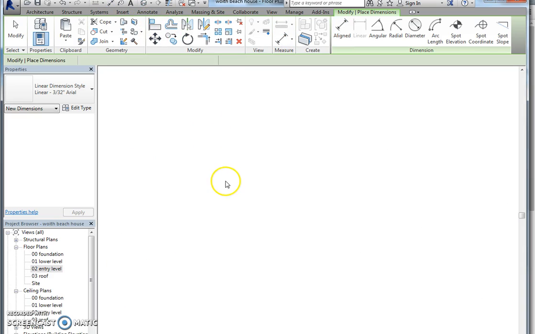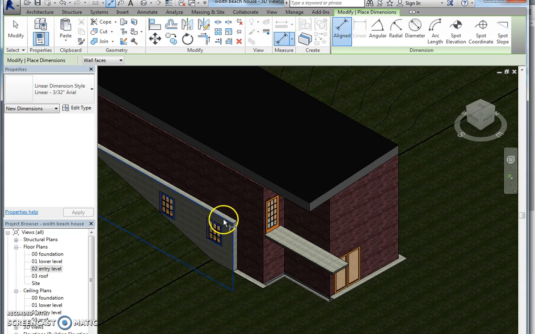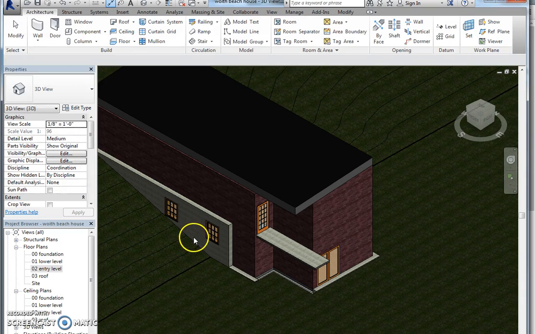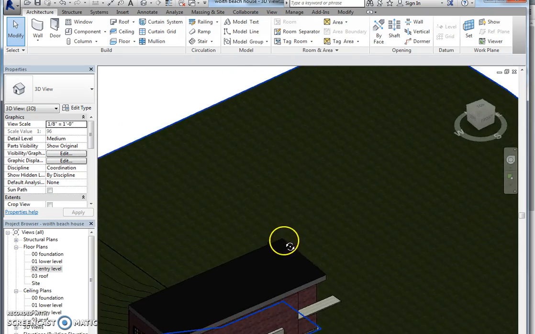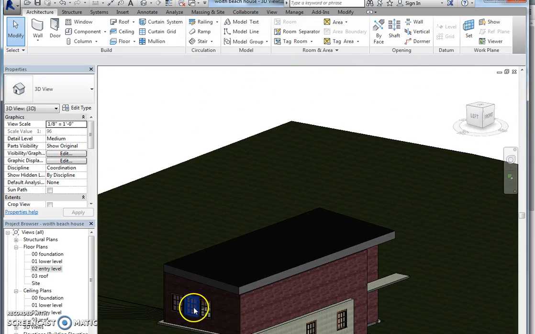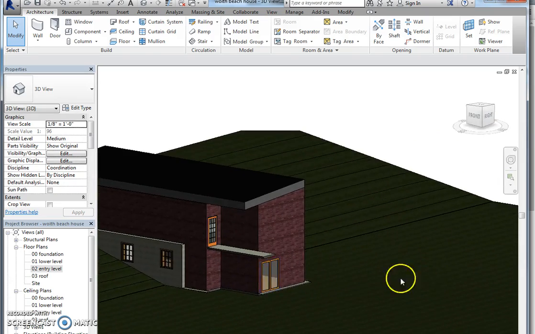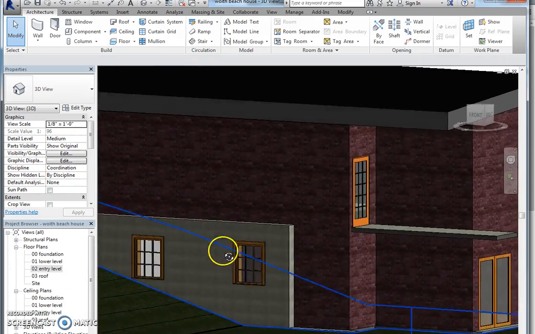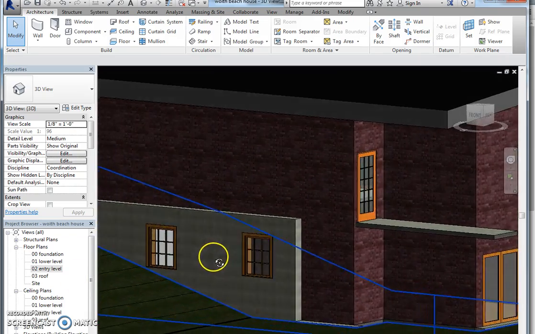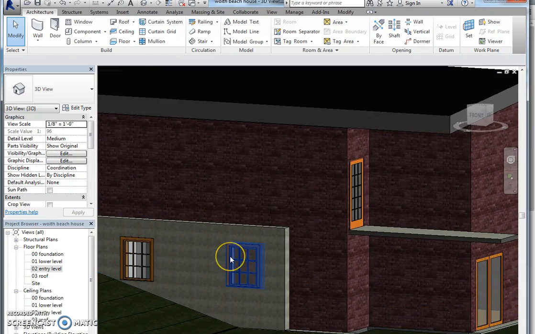Let's go to the 3D button, and you see your 2 windows right here. That looks very nice. You see your door here, press Shift and scroll, and you got 3 windows in the back. So this is looking pretty legit so far. I'm pretty happy with this. If yours looks like this, and even if you look inside here, guys, you can see the inside walls and things of that nature, which I think looks very, very nice.